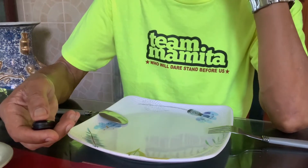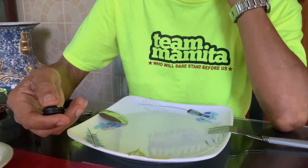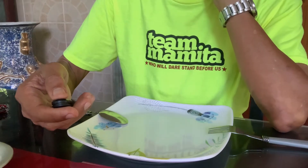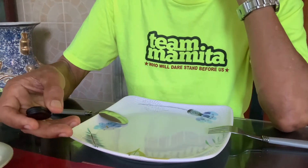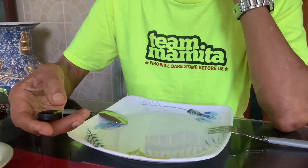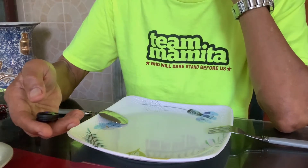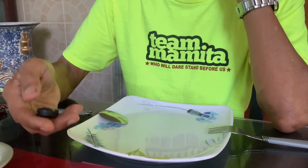Today we are going to feature a new recipe of mine which I just discovered because I've been watching Midnight Diner for the past few days, and I'm already on season four of the Tokyo series. So I discovered this recipe, it's called buttered rice. I will do this for my breakfast. I usually have my two soft boiled eggs for breakfast for the past 20 years, so I'm going to add some slices of butter.